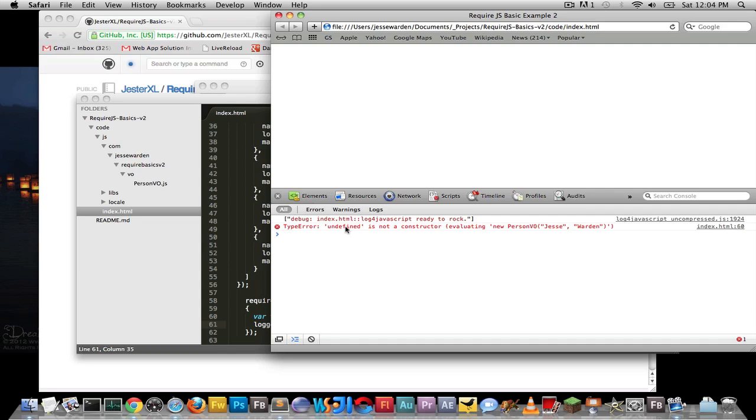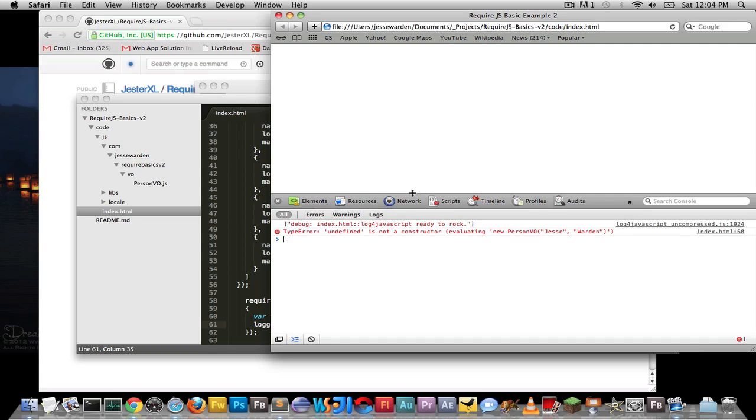Okay, so most of the time, if you have errors somewhere else in the code, Require, bless his heart, is not good at telling you exactly where it is. It's not really his fault. A lot of it has to do with browser exception handling, which doesn't always tell you exactly where the error occurred. Safari is one of the best right now. Chrome someday may get better, but Safari is really good at identifying exceptions, a little bit better in location than Chrome. The errors are different, but it's sometimes better, okay? So that's why I use it a lot.